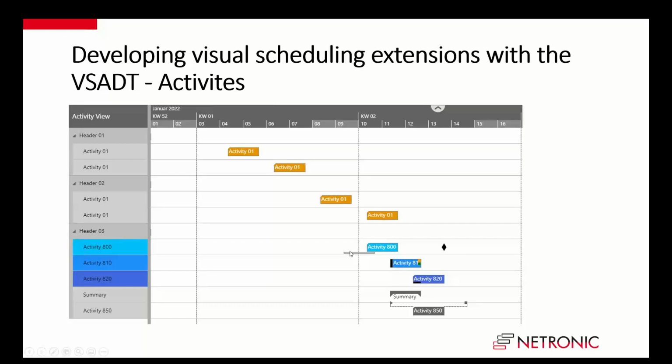So this is another set of start and end dates, which are fixed, which are not changeable by the user interactively, but they show or can be used to show where the activity was before the user moved an activity in time. Then we have these kinds of markers where you can put some visual elements on the side of the bar, like this black line on the left side, or these colored rectangles on the right side.